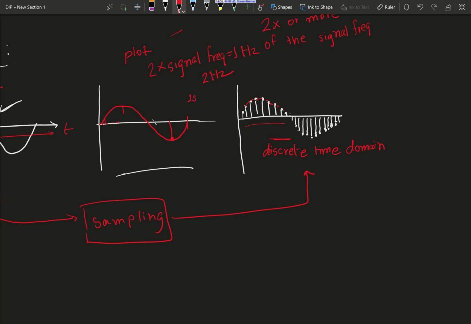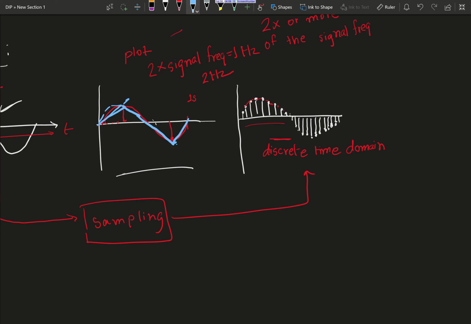The sampling will be like this. See, what it did was take the maximum point, and even with two samples the curve will be very rough. The curve will look something like this. There is an upward slope, a downward slope and an upward slope, but it's a triangle wave. You cannot create the smooth sine wave because of the lack of enough samples.